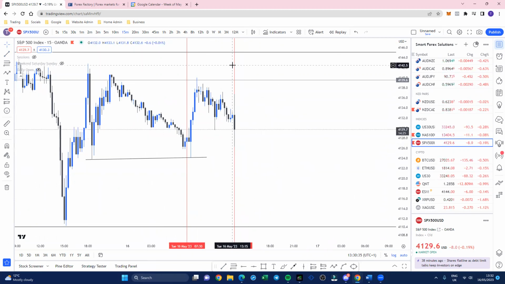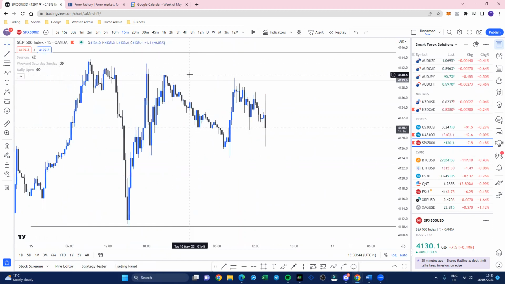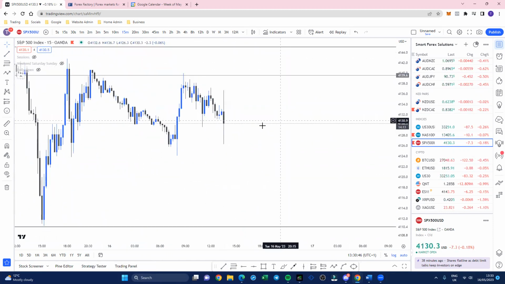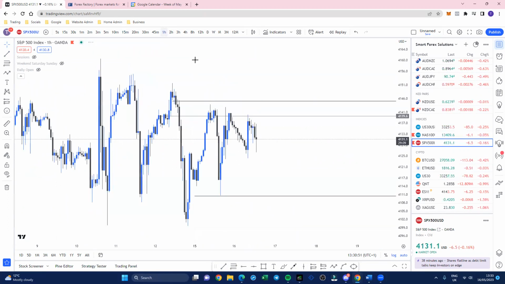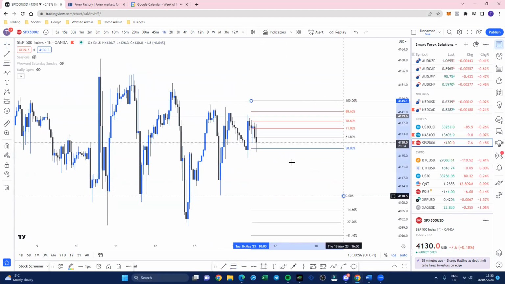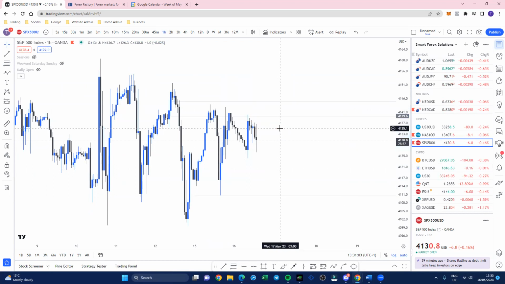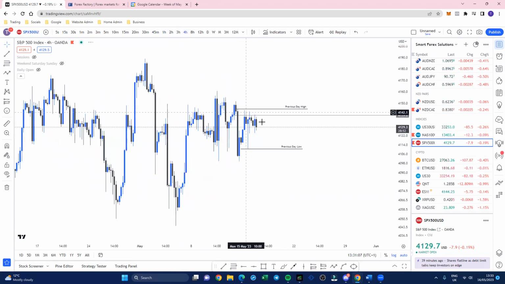But I think I need to wait another hour just to see what the market wants to give us. I don't really have a bias at the moment. I'd feel more comfortable with price taking one of these daily lows or highs, or at least heading towards one of them. Because even at the moment, we're in the middle of both these areas here. You can see if I measure the range, where are we at the moment? We're not too far away from 50% of where we were, in between both daily highs and lows. So yeah, I'm not overly convinced it's going to really move in either direction at this moment in time.